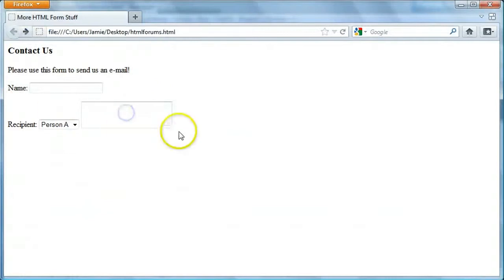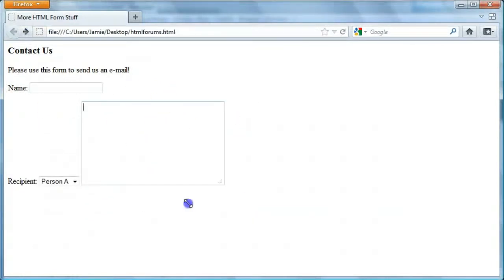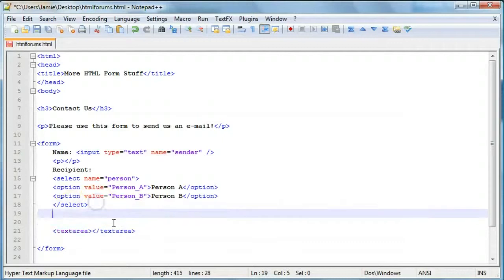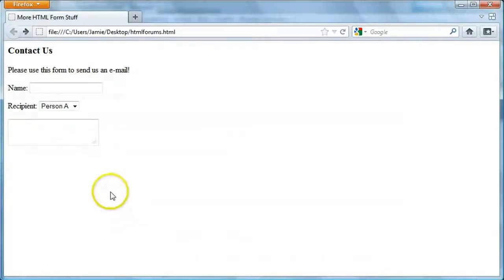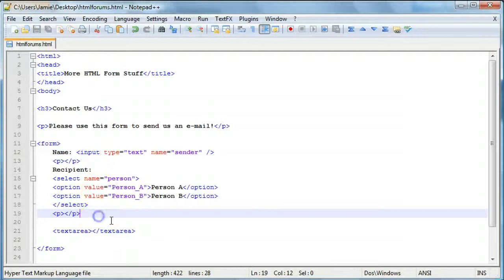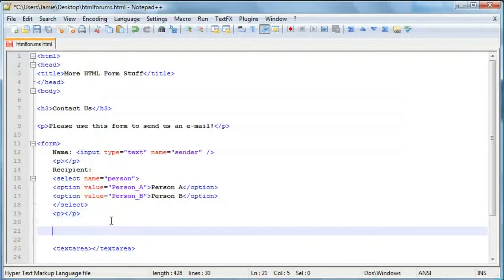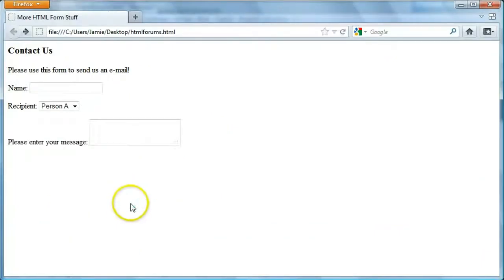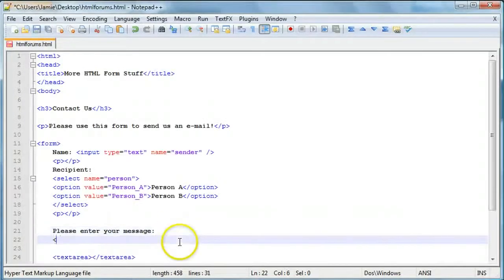And you'll notice that now we have a small little text area which we can resize, and that's basically because of the browser allowing you to do that. Just add a quick space, and we'll refresh. And actually we're going to add a little message up here. We'll say, please enter your message. Save that, take a look. Gotta put another space.